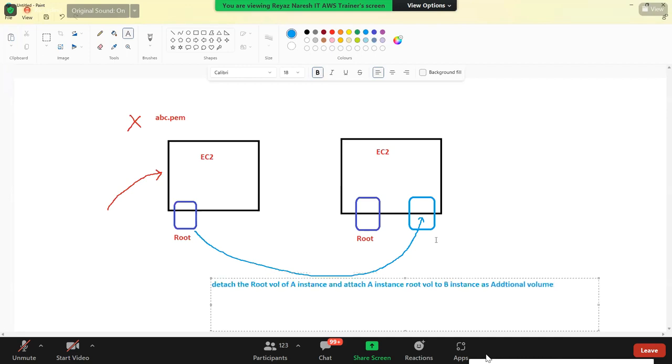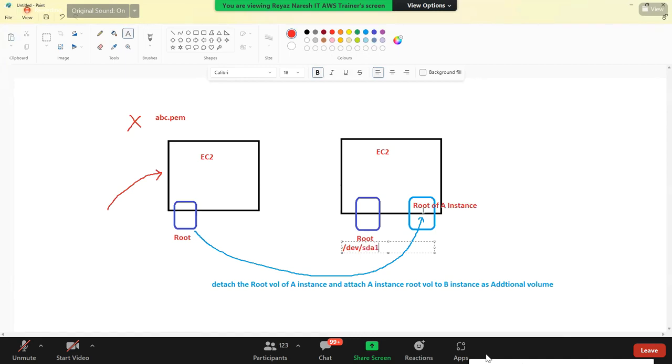So this is the root volume of instance A. Can we do that? Yes, you can. You know very well that a root volume can be attached only as /dev/sda1.